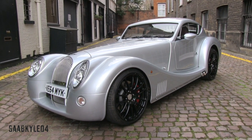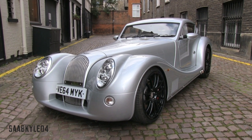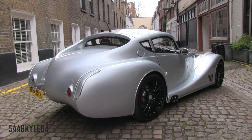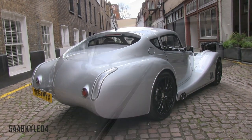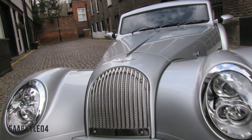As always, this is going to be a detailed, in-depth review of the Morgan Aero Coupe. We'll start it up, show the engine, get an exhaust fluid, go over the performance data, take it on a drive through London, and show you many of the unique aspects of both the interior as well as exterior. And so, without further ado, let's go ahead and hop on in, fire it up, and let her run.